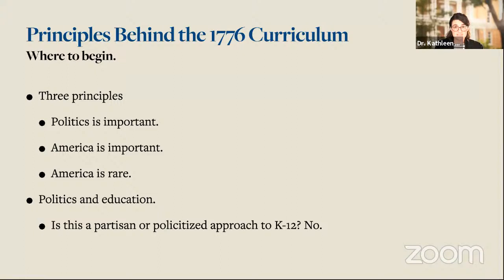So we think not only is America important — not just because it's ours, but because it's good. It's rare and it must be preserved. The things that are good about it must be saved, and the things that need to be improved must be improved. But knowing how to do that as an adult begins with an excellent K-12 education in what America is — including an honest and thorough study of American history and government.